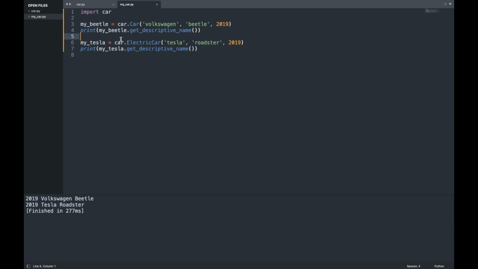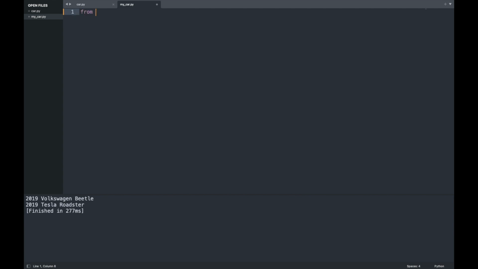We could even go one step further and import all classes from a module. So we could say we want to import from a certain module name, for example from the car module, everything that's inside of it using the asterisk symbol here. But this is generally not recommended for two different reasons. First of all, it's helpful to be able to read the import statement at the top of a file just to see what we are actually importing, which kind of classes. And second, this could also lead to confusion with names in the file. So if we accidentally import a class with the same name as something else in our program file, we can run into errors.